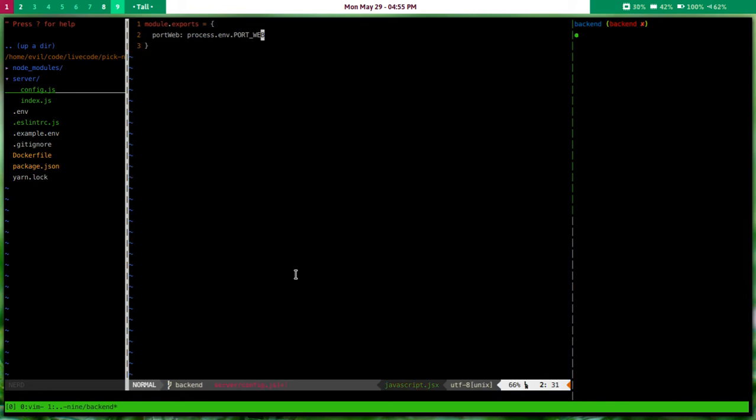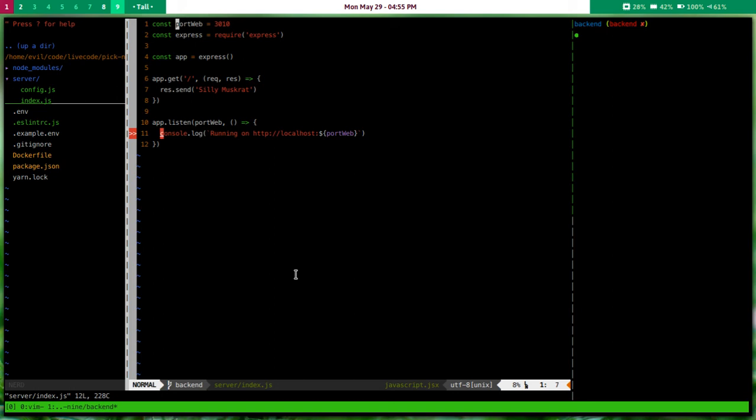So now we can read that in, and then in our index file here, we'll replace PORT_WEB. Let's just do one of these, delete that, and we will require that in here. I think this will work. Yeah, this will work. So we'll do config, and that'll bring our config in, and PORT_WEB should be set up. Okay, so now let's go ahead and add. So we got that config. Now we got this reading from the environment.